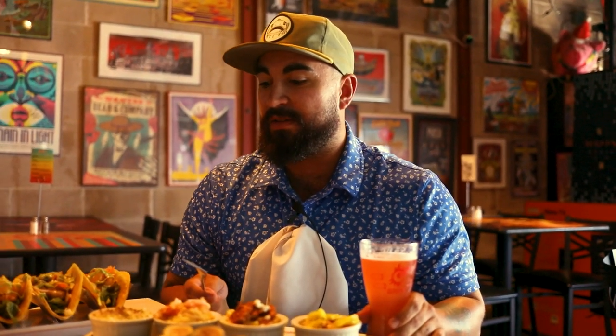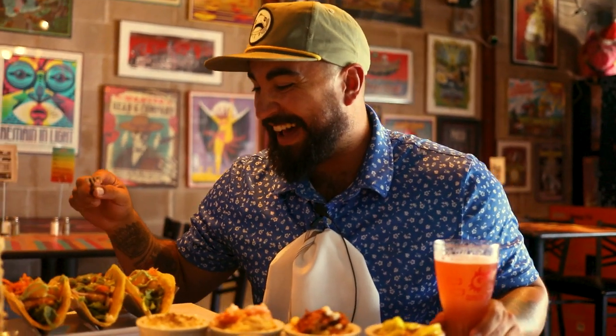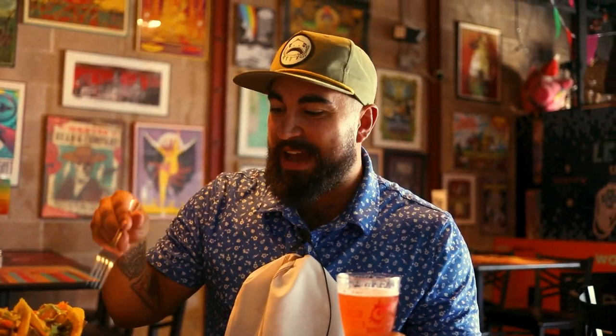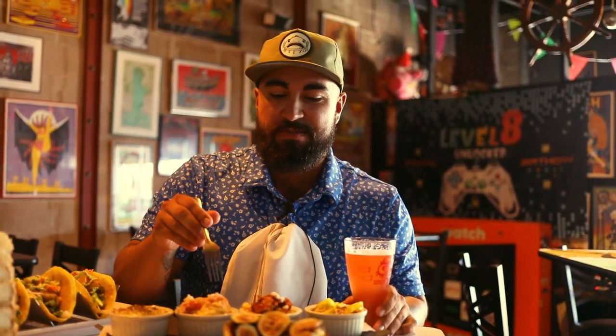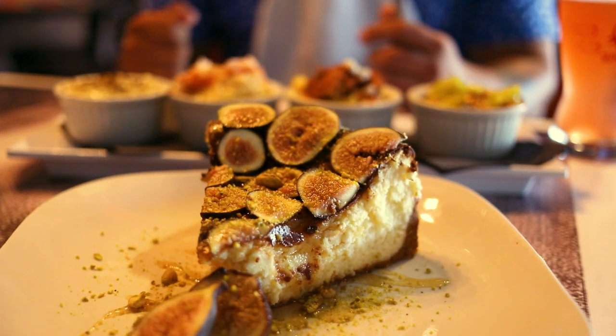Gaiuti's has just put down a spread in front of me. Fish tacos — orange ruffy tacos with pickled carrots, red onion, arugula, and an avocado honey. And then we got mac and cheese: we got quadruple mac, we got lobster mac, we got buffalo mac, and we have the Gaiuti's helper — it's got red onion, dragon sauce, pork belly, and pepperoncinis. We got parmigiano-reggiano cheesecake with figs, local honey, and pistachios.